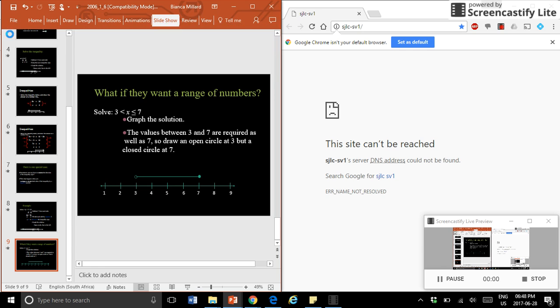All right, so now we're solving inequalities. So far, we've had equations where the left side is equal to the right side. Now, sometimes they're not going to be equal, and they're going to be more than or less than, and that's what we're looking at today. You need to write notes, okay, so get your stuff ready.